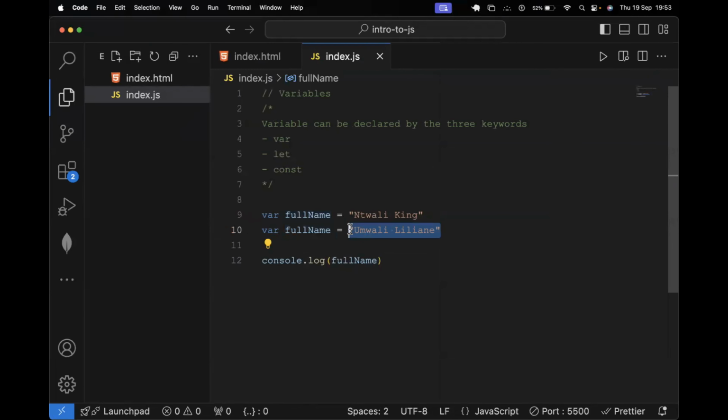Did you see that? So how do we call this one? What are we actually doing right here? You see, we have full name. We have also full name here, but we are giving them different values. We are assigning them different values. How do we call that one? It's English. I'm asking you English, guys.